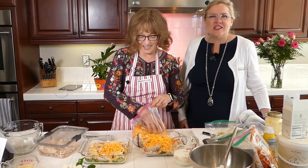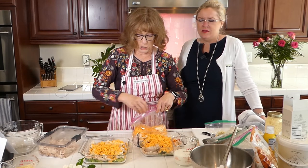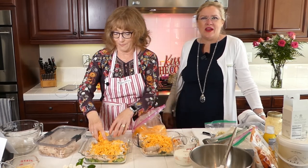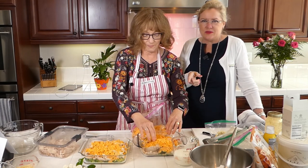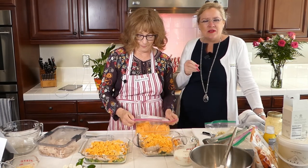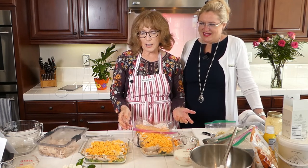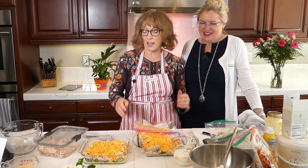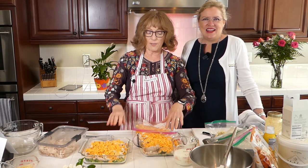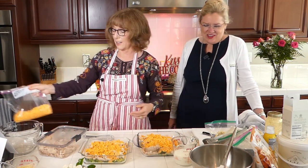No, because grated cheese, when you grate it yourself, makes all the difference. It melts, it's creamy, it's smooth. And the stuff that is pre-grated, they put that coating on there and it just doesn't melt. Especially for a situation like this, you want it to be really creamy and yummy. Okay, so the recipe said like 4 ounces, but since I kind of split the recipe in half, I probably put 4 ounces on each, so whatever. Can never have too much cheese. Never. Can never have enough.